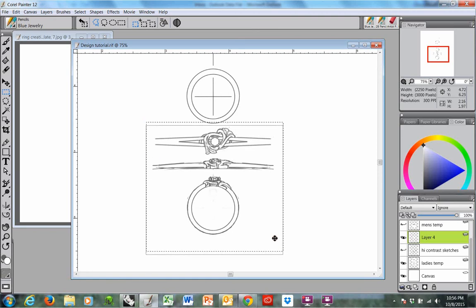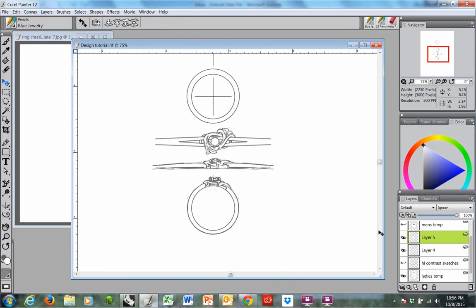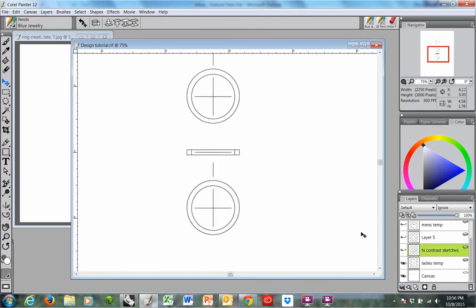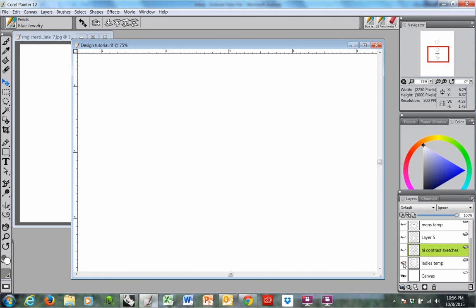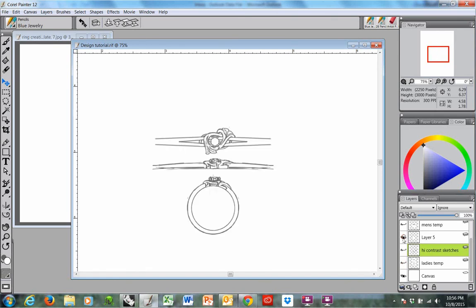Drag a selection window, Control Alt C so I select everything I see, copy everything I see, paste, and then delete that layer below. Okay, turn off the template. So there we have the design.